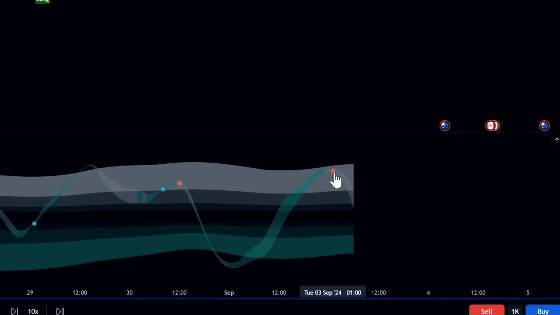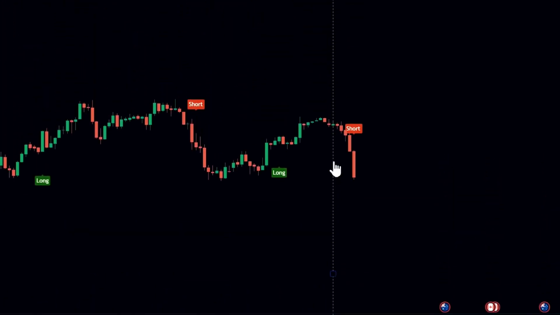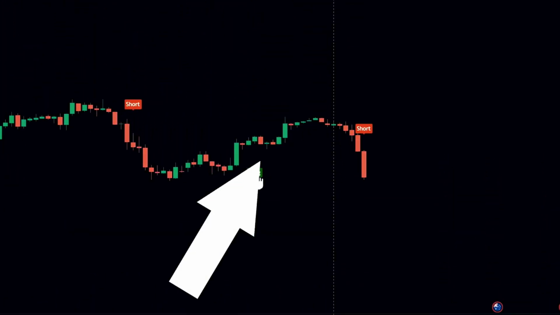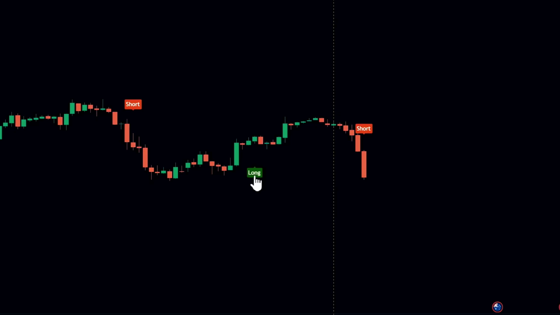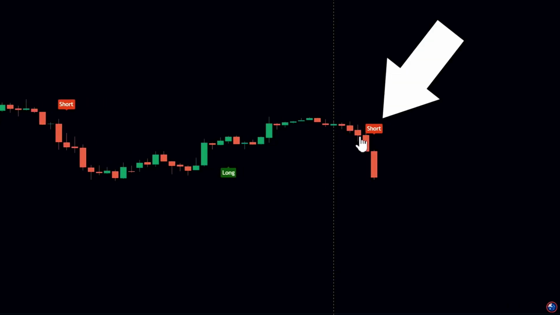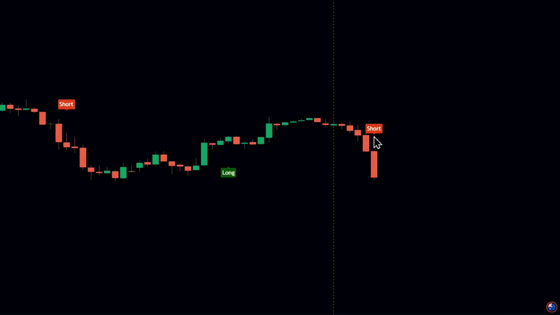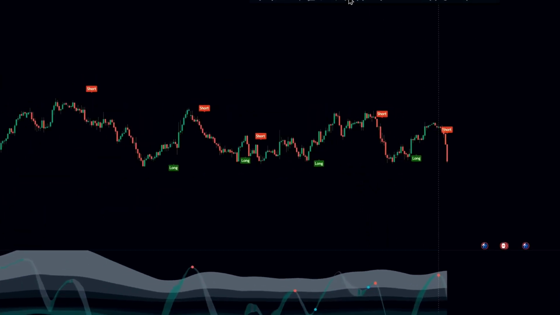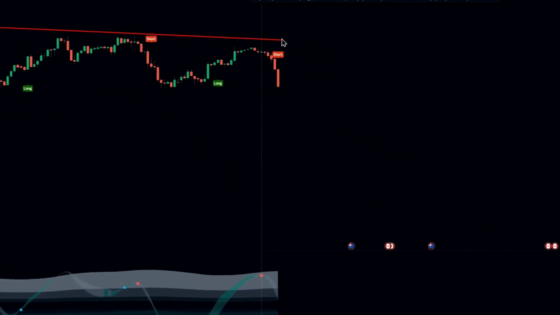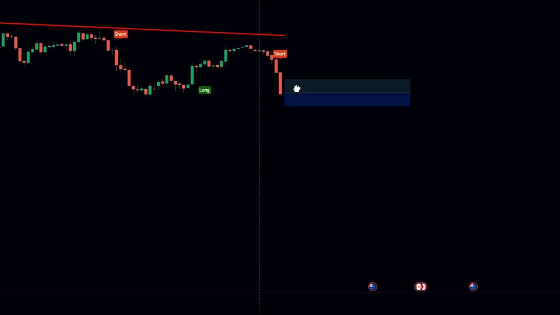For a short position, the process is the opposite. Look for a sell signal on the pulse oscillator, a red dot where the fast line crosses below the slow line. Mark the signal with a vertical line, then check for a long signal to the left and confirm the market beacon printed a long signal before the sell signal. Next, verify a short signal to the right of the vertical line. Finally, confirm the bearish trend by drawing a trend line to ensure the market is trending downwards. Once all these conditions are in place, you have a valid trade.